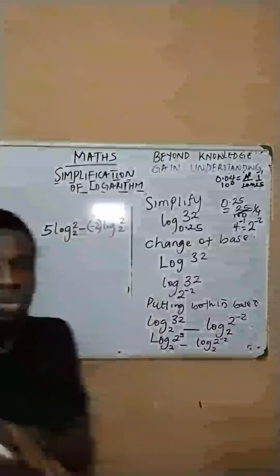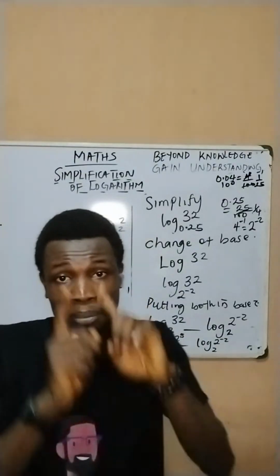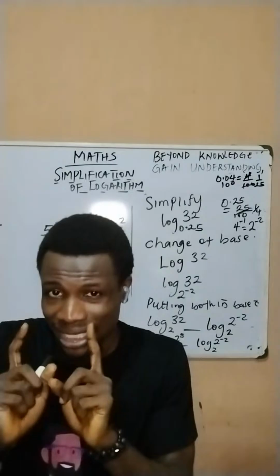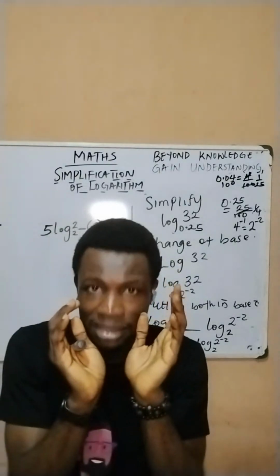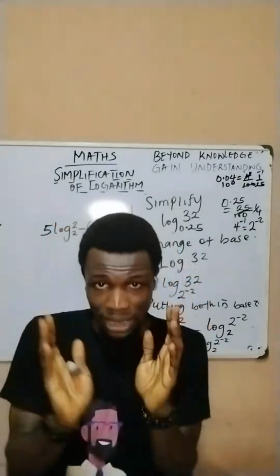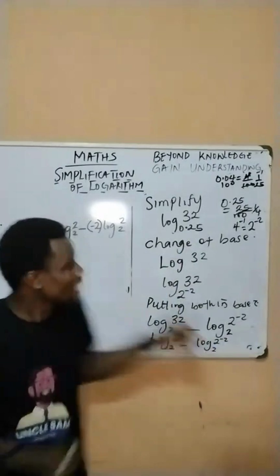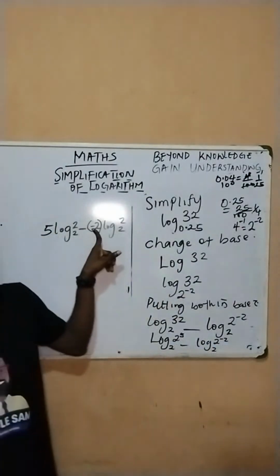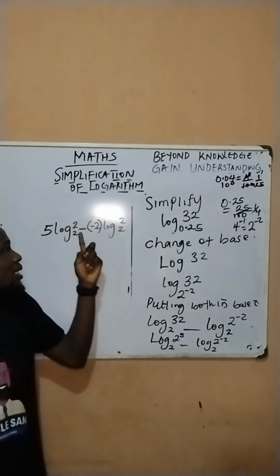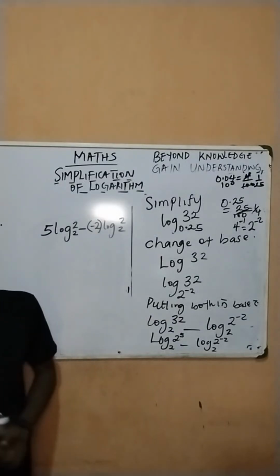But one way that you could remedy that is to make sure that at any point, majorly if you're working with a negative, you demarcate it. Separate it by putting a bracket, and that's what I simply did here. Because the power here is negative 2, I put a bracket to show that it's negative 2, so that when this negative and this negative come in contact, they operate on each other, and then we'll have what?